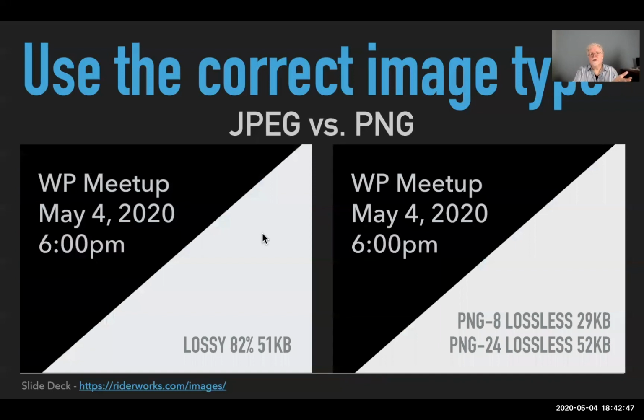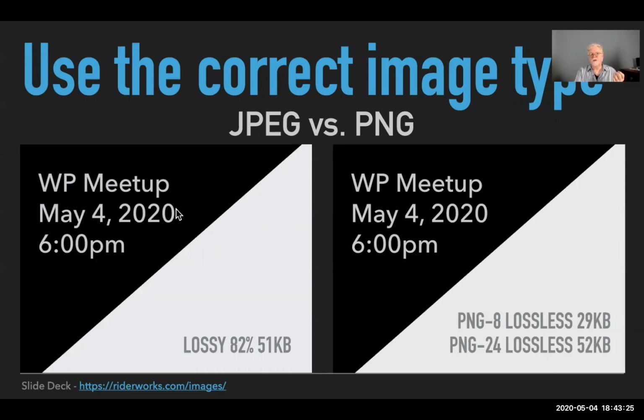Also, you could use the correct image type, JPEG versus PNG, for a graphic. You just knock this thing together really quick. This is a JPEG on the left side. Some words, black background, white background with a line, and this is JPEG at 82%, the current one for quality and size, and this file size is 51K. The PNG file is 52K, virtually the same, but the big difference here is that if you actually looked at these side by side, the text would be really crisp on the PNG, which is what you want. JPEG would have a little bit of hard problems.